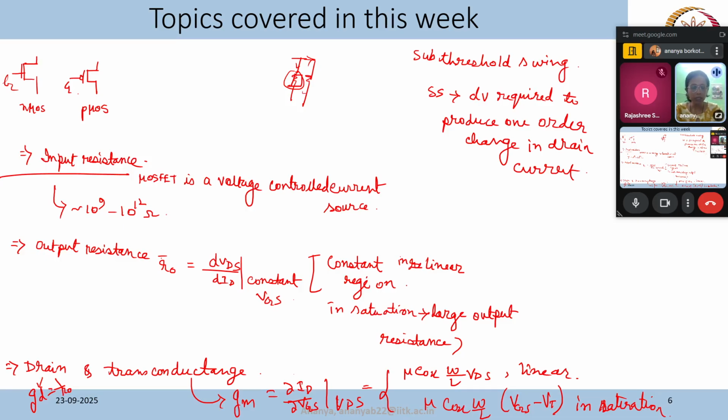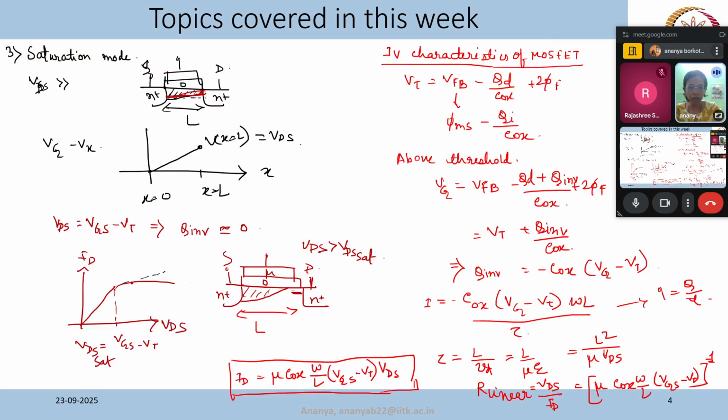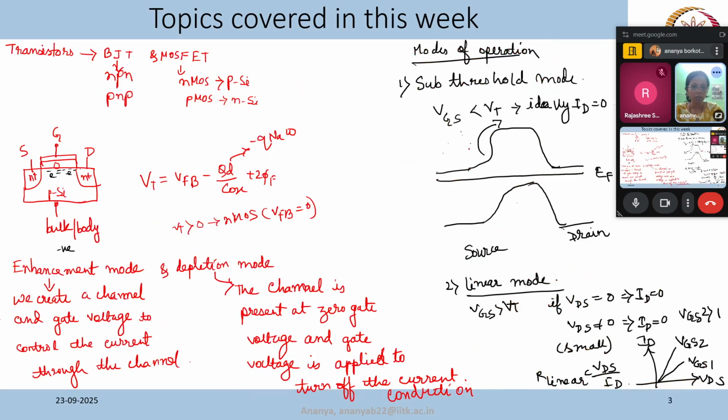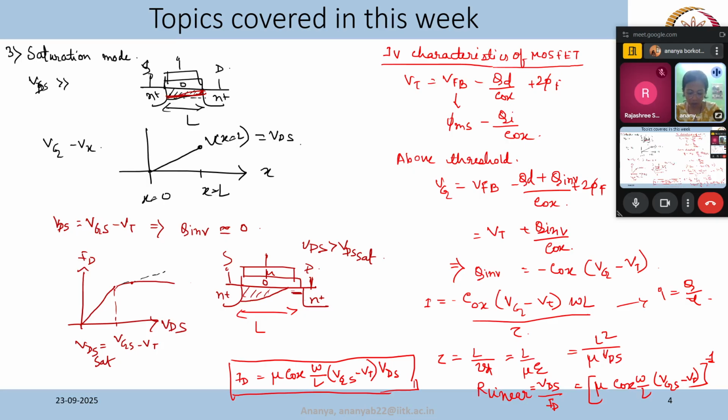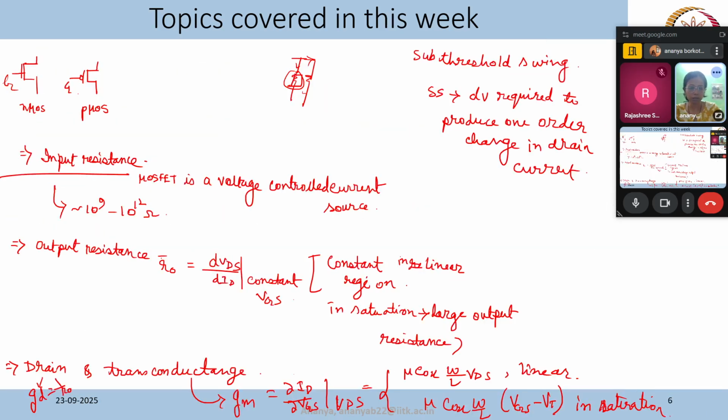Okay, basically what happens when we have this barrier, how can the electrons cross it? This is what we call thermionic emission, and that depends on temperature, and that is why the 60 millivolt per decade constant number comes. Okay, it may vary slightly. There is this n times 60 millivolt per decade, so this n value can be between 1 and 1.5 based on the technology, but it is almost constant because it depends on the temperature.